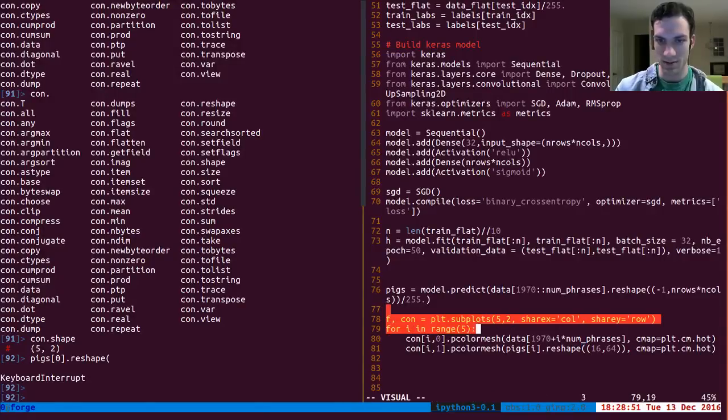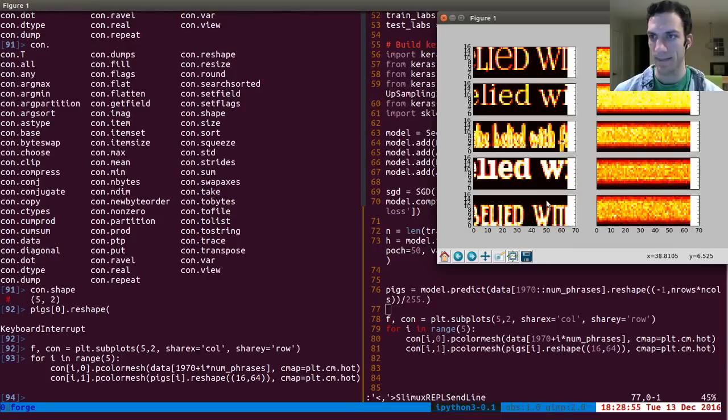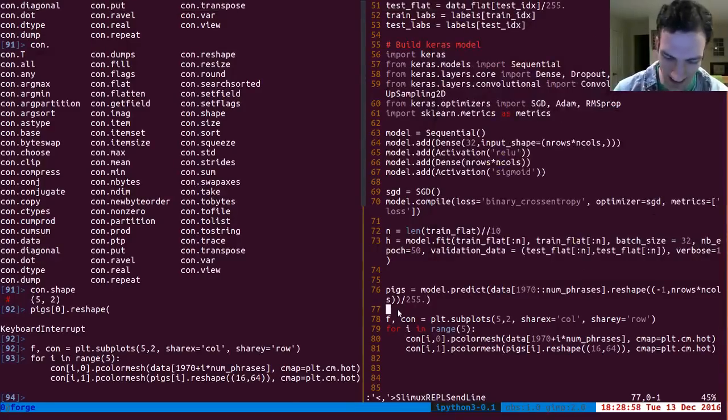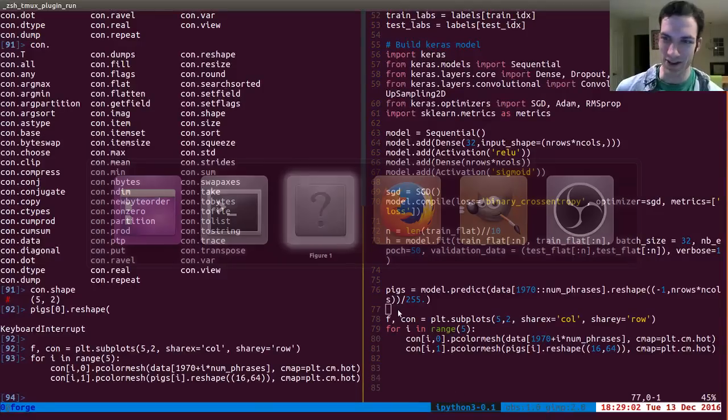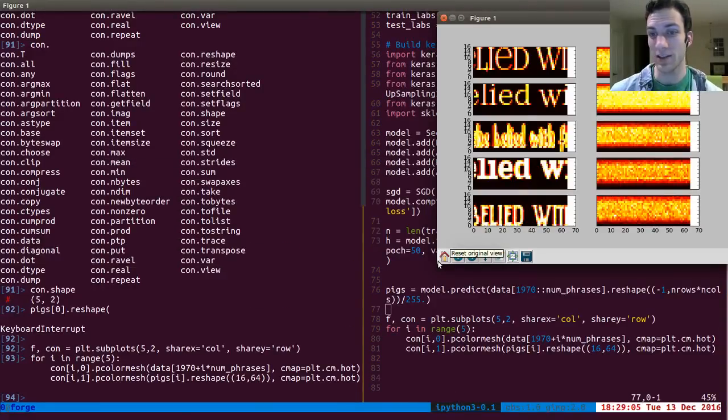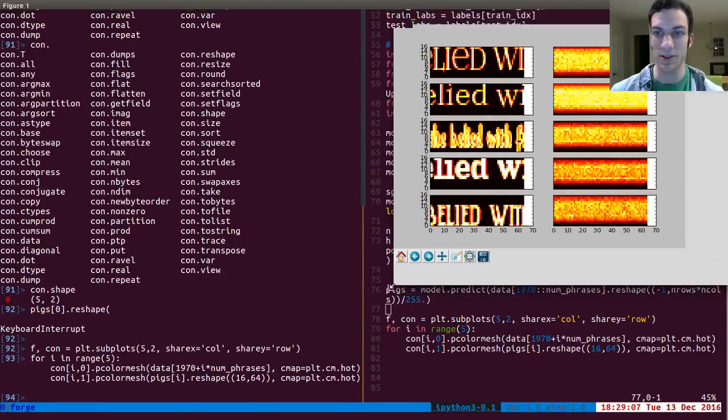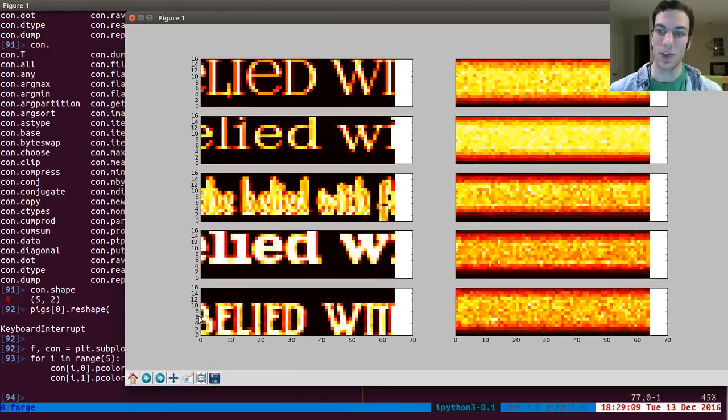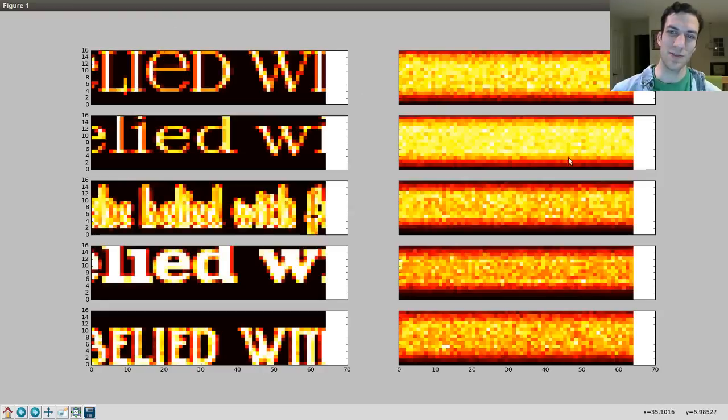Rookie mistake, rookie mistake. You know what? I'm going to do one other thing too. Oh, jeez. Well, let's change the color. Be adventurous. So this is what it thinks of when it tries to autoencode this. Now, you go ahead and tell me if these things on the right look anything like these things on the left. Go ahead and see if you can read the words based on this.